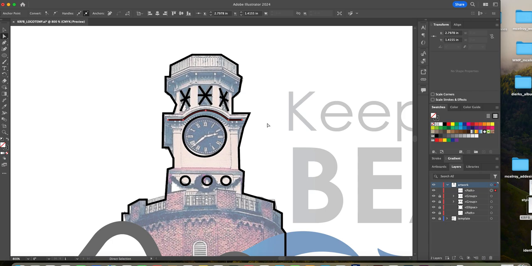So the white arrow is direct select. The reason it's only letting us click the nodes on that line is because we locked all the other layers, all the other objects. If we didn't do that, that direct select could click any node on any line. So we could click the clock tower outline by mistake and adjust one of those. Mistake or not mistake, if we need to adjust it, we can adjust it.